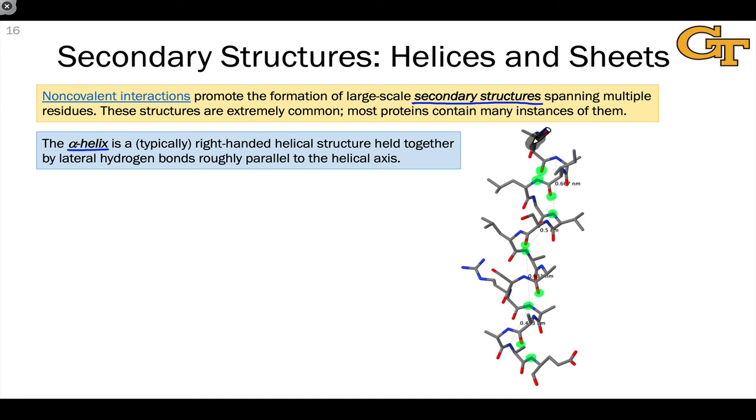If we look carefully here, we can identify the backbone as it sort of twirls around helically, and we can see the side chains that point off of the backbone. For example, we can see an arginine side chain there, a methyl group indicating alanine, and so on and so forth as we move down the polypeptide backbone.